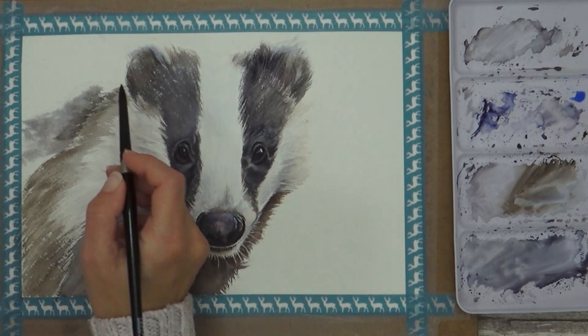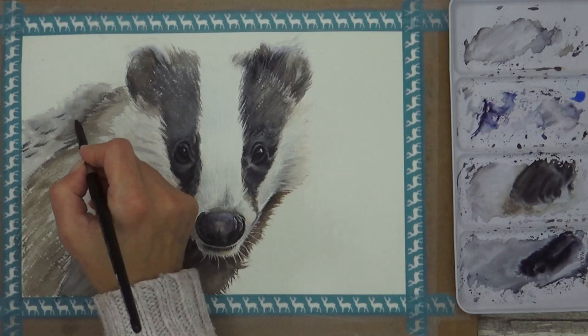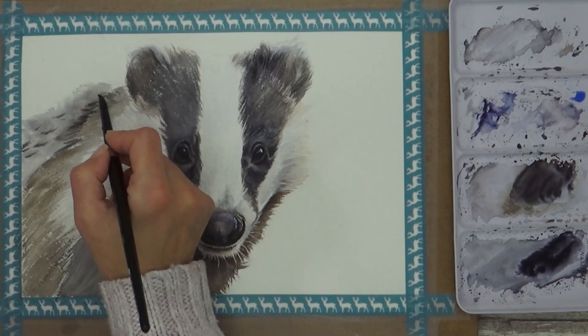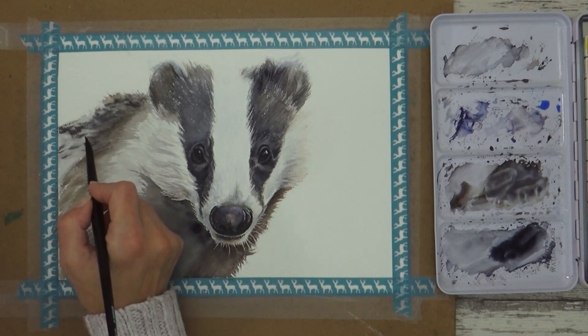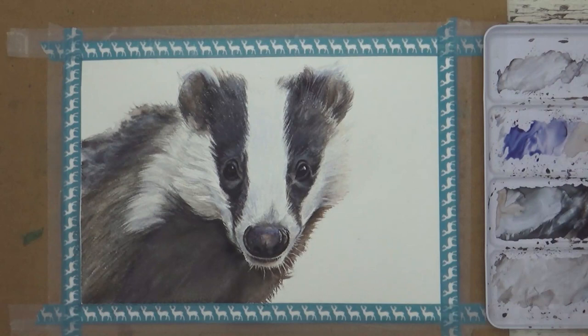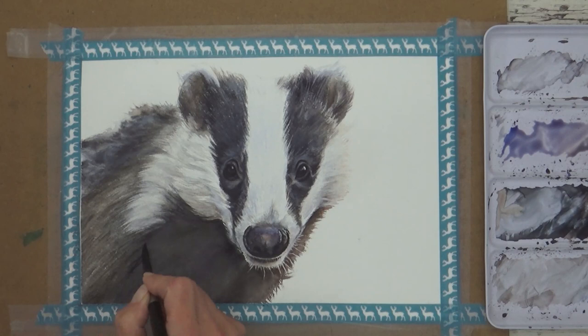I start to drop in some darker shapes onto the damp paper, keeping an eye on my reference photo but more for the values and general shapes — I'm not looking to copy this part exactly. I built up my layers gradually using the same wet-on-dry technique until I was happy with the values and level of contrast. But the darkest fur area still didn't seem quite right, so instead of neutral tint, I mixed up some more of Mission Gold's Mugello Blue and added a bit of Indian Red, and painted that onto the darker fur areas, which I really think helped to bring it to life.